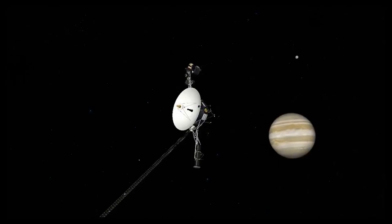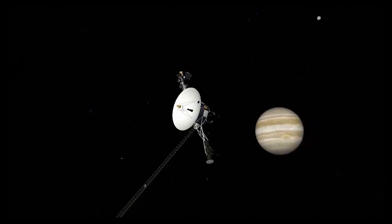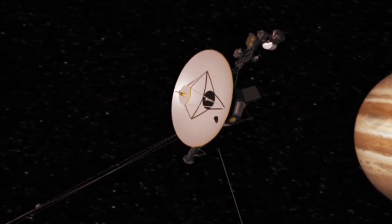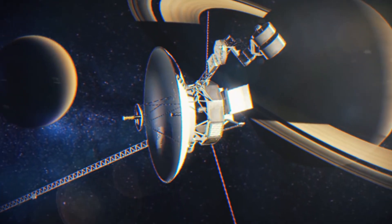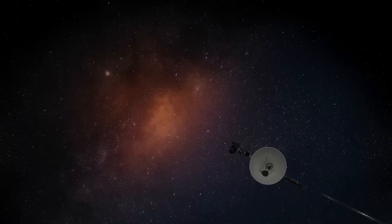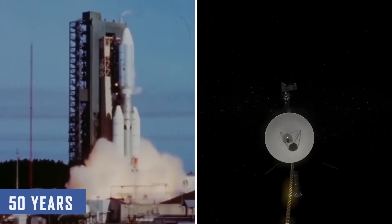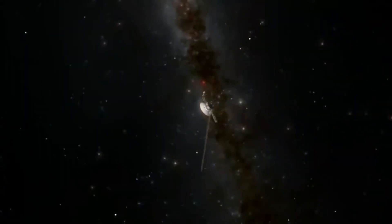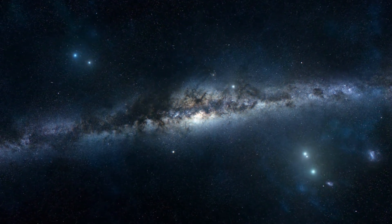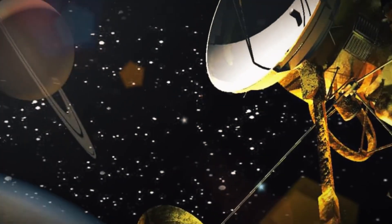The Voyager spacecraft has been flying through the deep reaches of space for more than 40 years now, while exploring everything it flies by. That's a long time even for a spacecraft, and in that time Voyager has stumbled upon some mind-blowing discoveries. It answered some questions, raised some new ones, and dove deeper and deeper into space, moving ever further away from our planet. So how have these spacecraft lasted so long, and what is Voyager's newest and most shocking discovery? In this video, you're going to see the incredible images and discoveries found by the Voyager spacecraft.